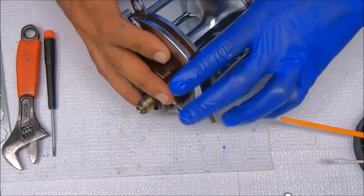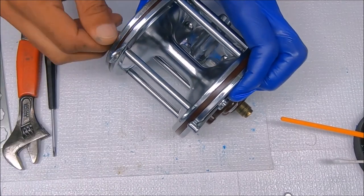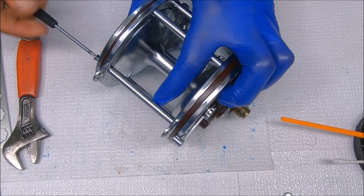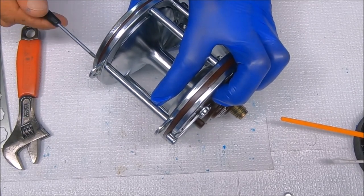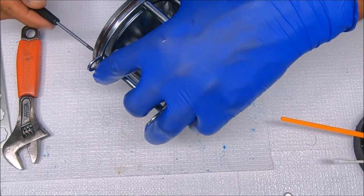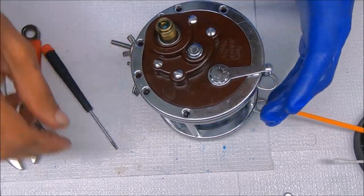Okay, so the first thing I'm gonna do is secure the left side again with this one post. Where's my screw? So that we have it connected and not falling around all over the place. That's not the right screw. Where is it? Oh yeah, we're good there. Okay, now again, I'm not really tightening this down the entire way. I just want to secure it so it doesn't flop around. Now I can set it like this and get the rest of the screws in.